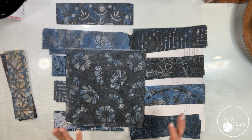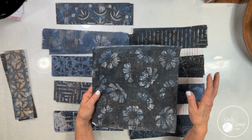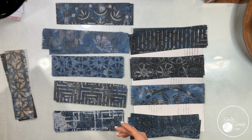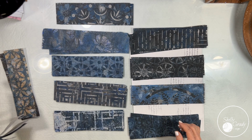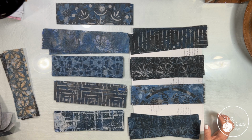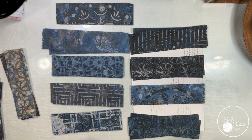So I took a bunch of my deli papers that were in the same color family, these blues, and cut them into 11 by 11 and a half length by 3 inches wide. And then I have four extras that are a little bit thinner that are going to be my bottom piece. And so what I want to do now is go through and decide how I want to make stacks of four.